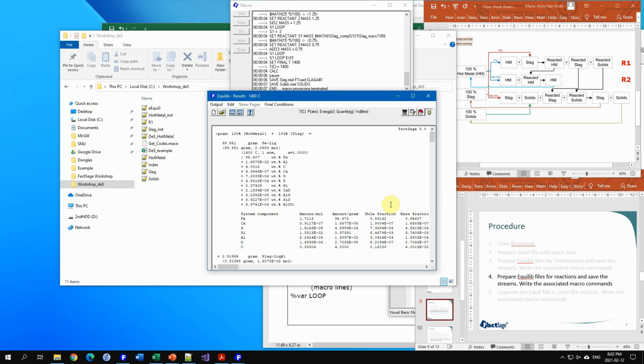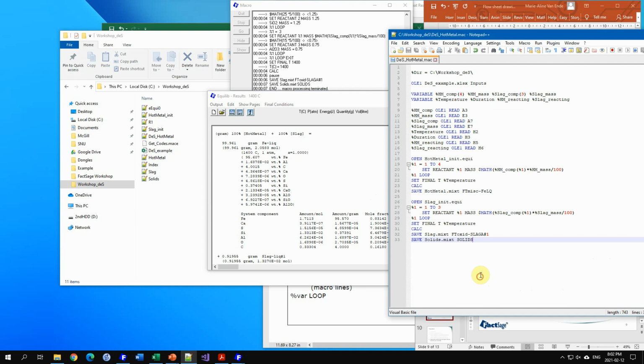Or we can write the code for that reaction and execute the code so that the streams of R1 are created by the microprocessor. So they are both correct and would eventually lead to the same thing, but I have a preference for the second way because it will allow me to write the code already and make sure that the piece of code that I'm writing for R1 is already tested and executed correctly. So I will go to the macro file and continue writing the code for R1 only.